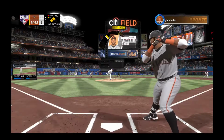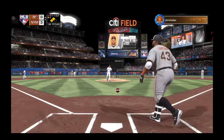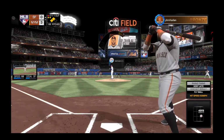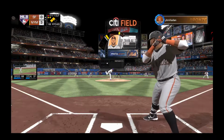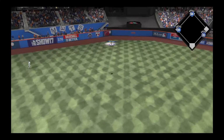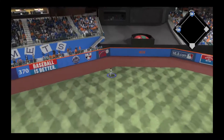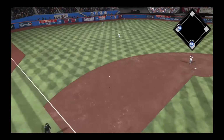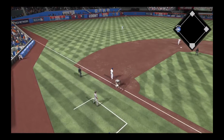Santana waiting on a 1-1. There's a swing and a ball lifted to left, but back in the seats, out of play. It's 1-2. High fly ball out to straightaway center. On the run is Dahl. And the play is made, but this should be good enough for an RBI as the runner from third tags up. And he's safe.